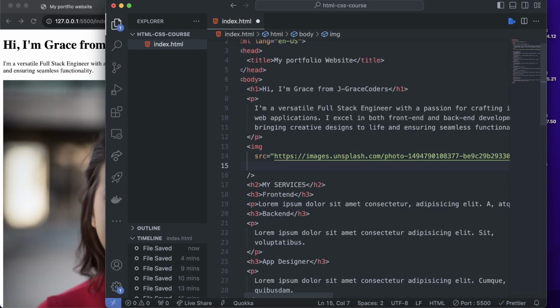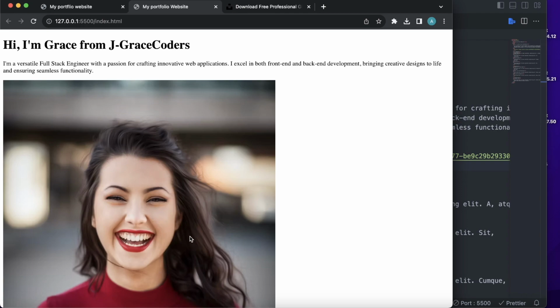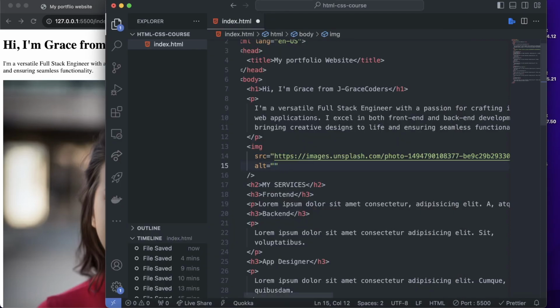And this particular attribute is also very important. Like, when you use an image element in your HTML, you must actually add this particular one, and it is called the alt attribute, which means alternative text. So inside this alt text, you can now add the description of the image you added, and it must be an explicit description. So here I can add image of beautiful Grace smiling, or beautiful Grace smiling. You can actually come up with a better description than mine.